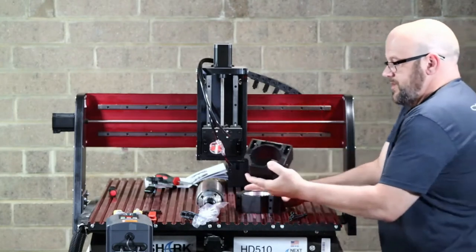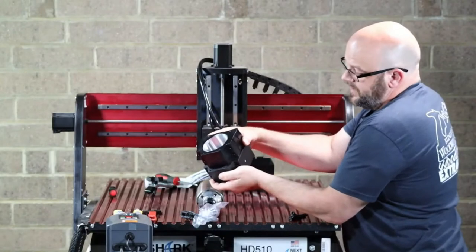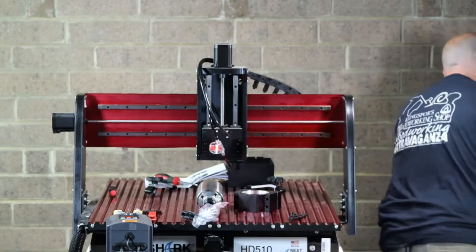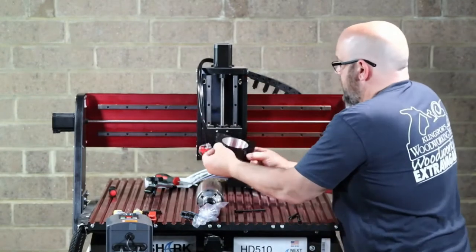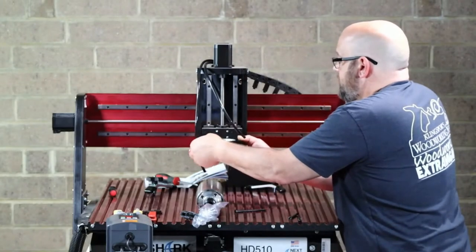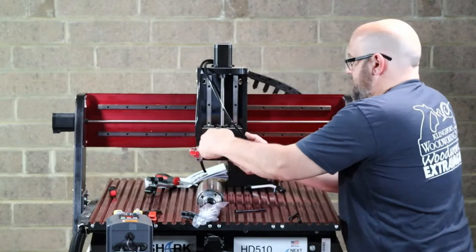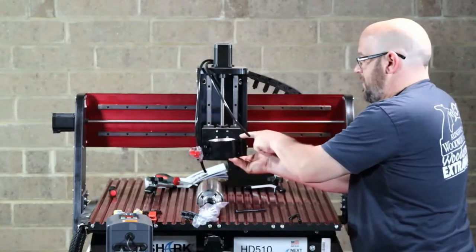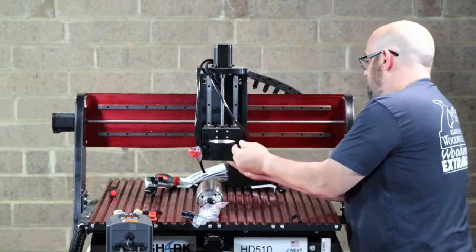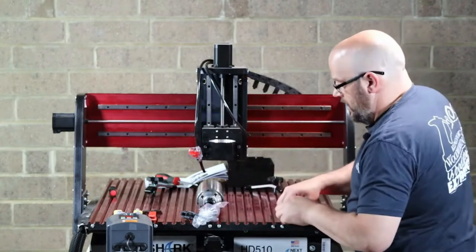This does include four new bolts for that spindle mount because this is a different size than what came on it. You can see these two are clearly a little bit deeper. The nice thing about this is they give you everything you need. So you've got all your hardware ready to go. Now one side of this is solid. The other side is loose. What I mean by that is this piece is all one solid piece and there's a gap right here that allows you to tension that up.